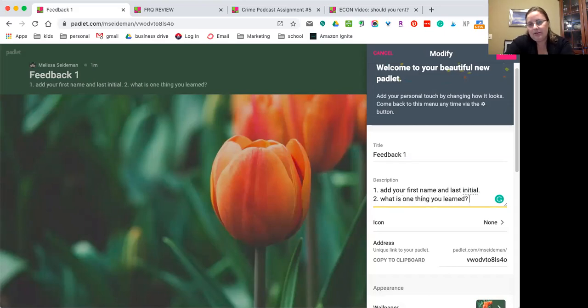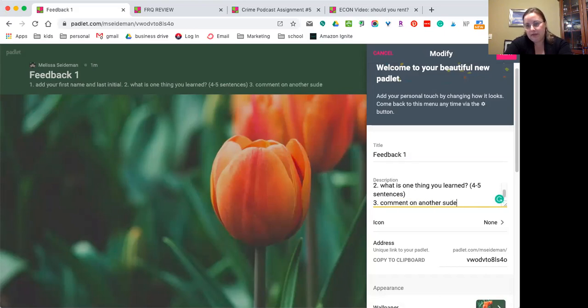And I've learned, after doing this a few times, to have them do 4 to 5 sentences or 8 to 10 sentences, whatever number of sentences you want them to write. And then 3, I always have them comment on another student's post, just to get some feedback, some common things.